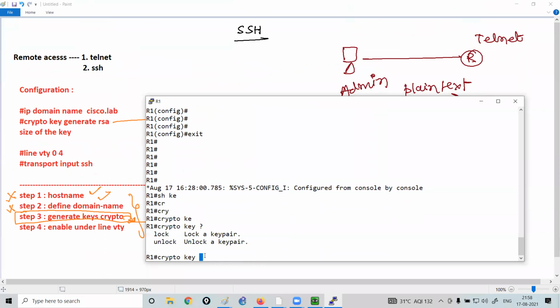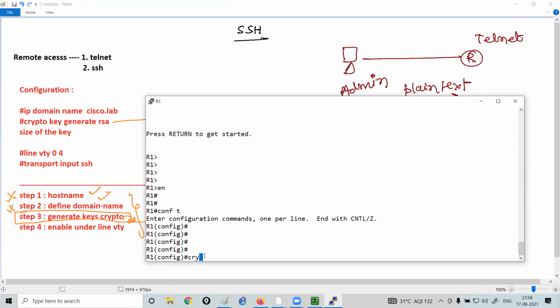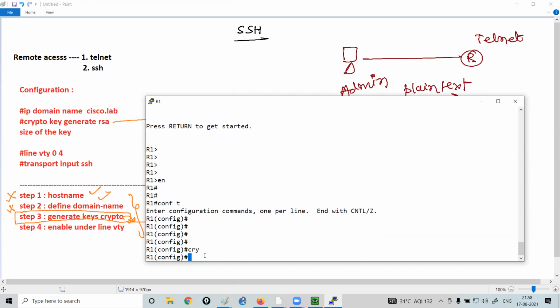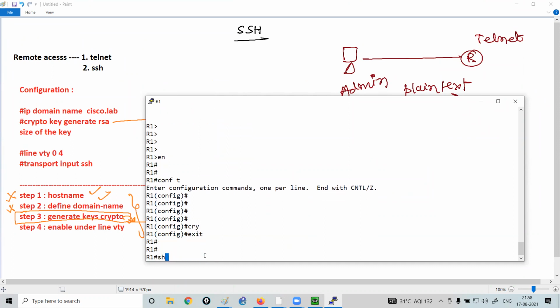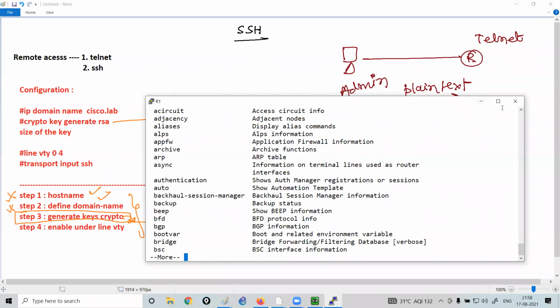Hold on. Enable, configuration terminal.